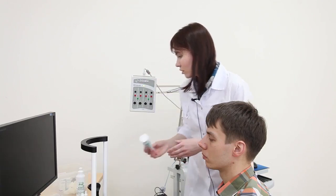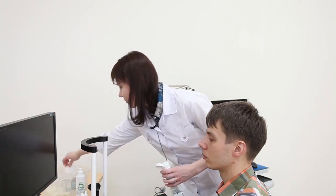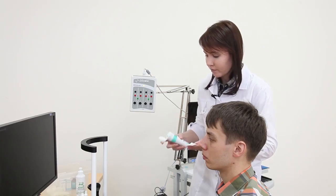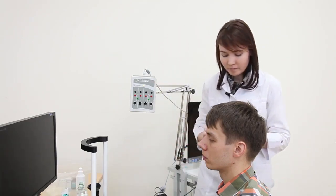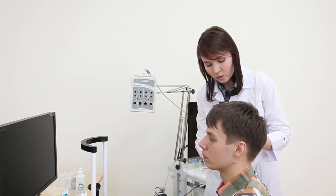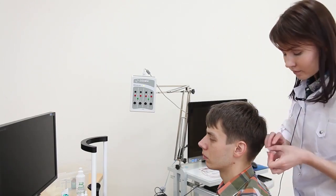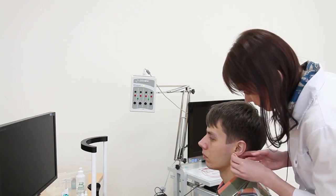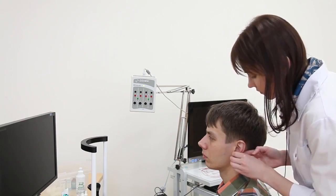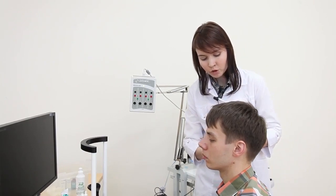and then the abrasive paste. That is rubbed up to slight skin reddening. The remains of the abrasive paste can be removed.